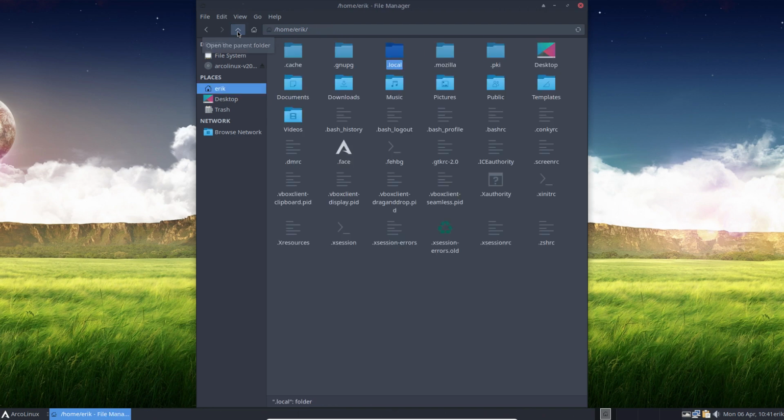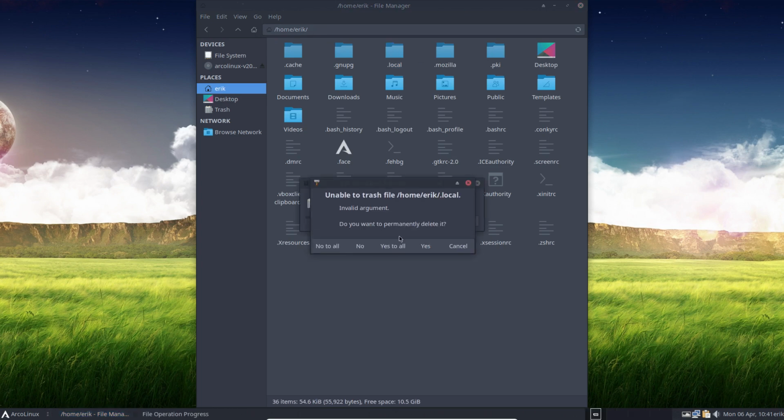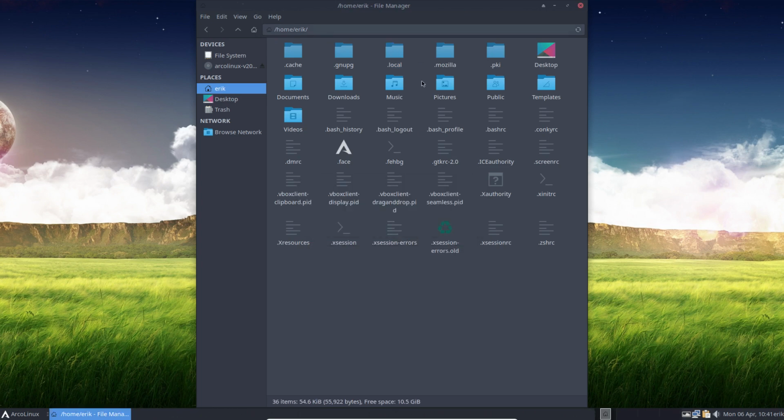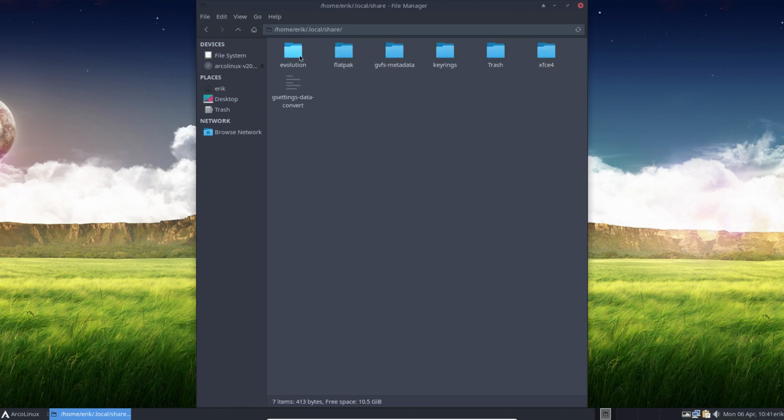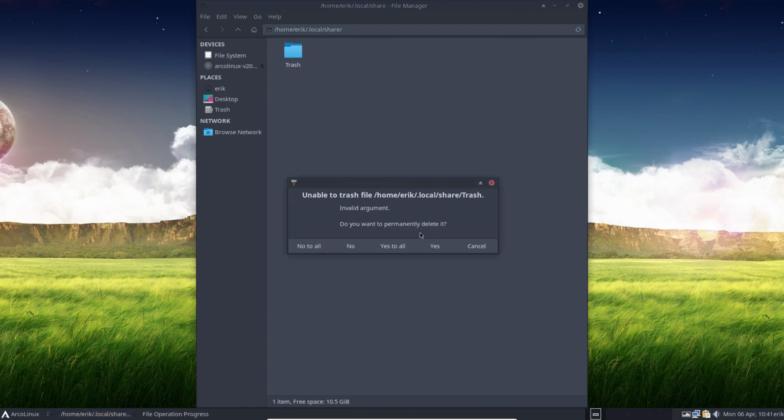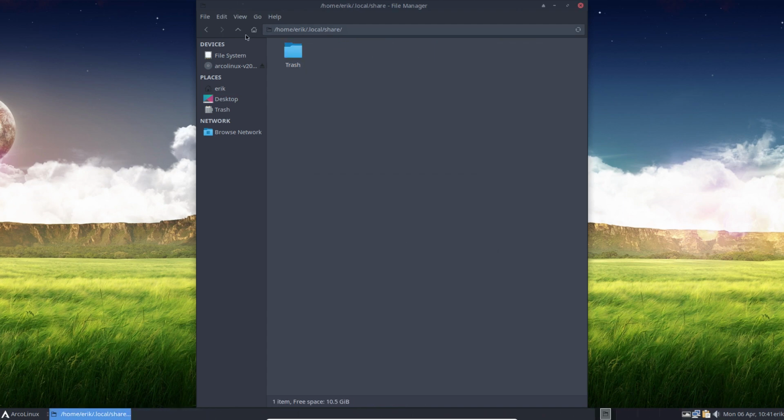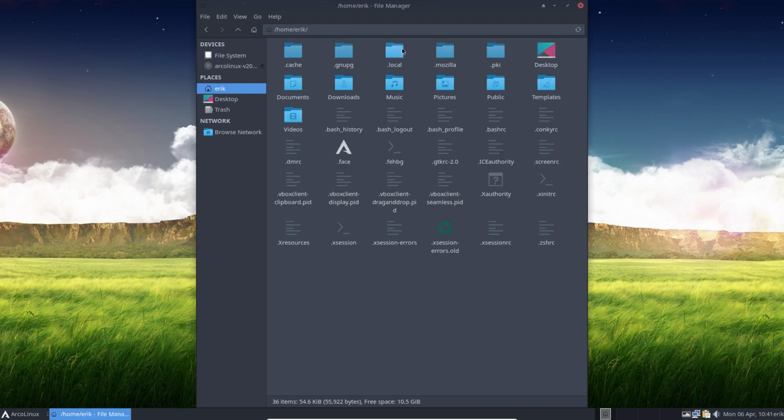But you can actually be more aggressive since this is a virtual box anyway. So I can say yes to all, and sometimes it says I can't remove this, and I think it's the trash that doesn't like you to touch the trash, you see. That's the one. So from time to time I do this myself. The .config is gone.